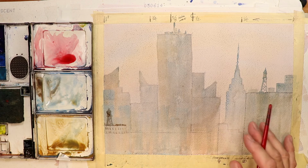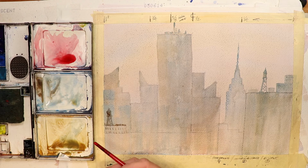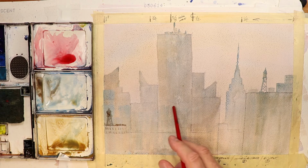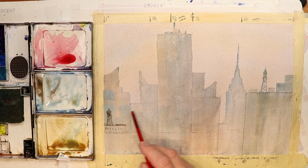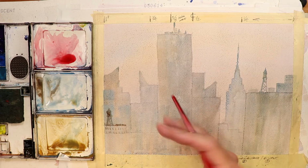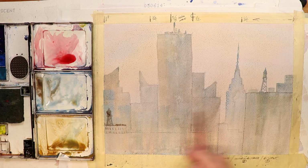And the reason I say that is once you get your darker darks in the foreground, after we let this dry, then we'll be able to better gauge the medium tonal values as we go in and do the other details of these distant buildings and medium distant buildings. So in essence, we're going to work from the back of the painting, the lightest lights, forward. Now we're getting the medium tonal values.